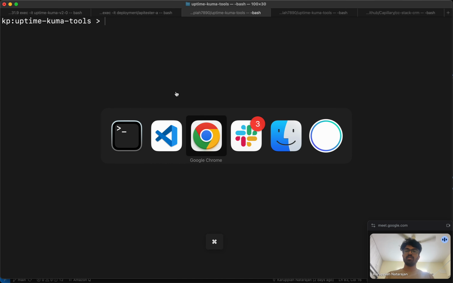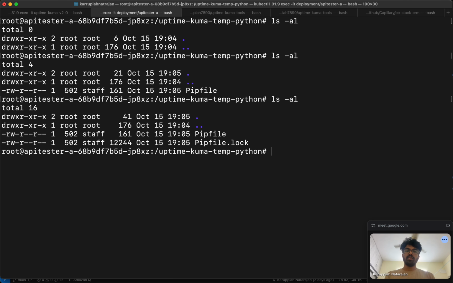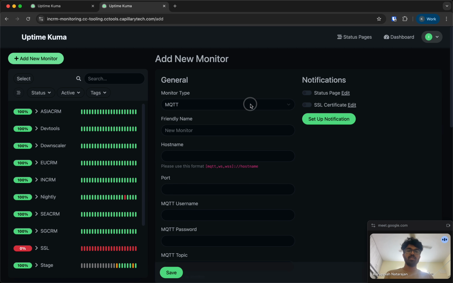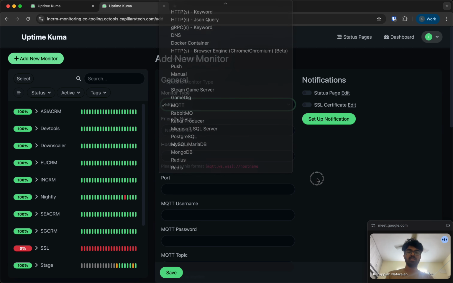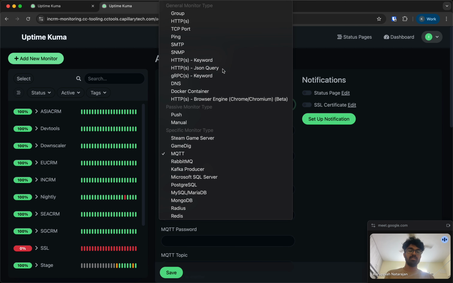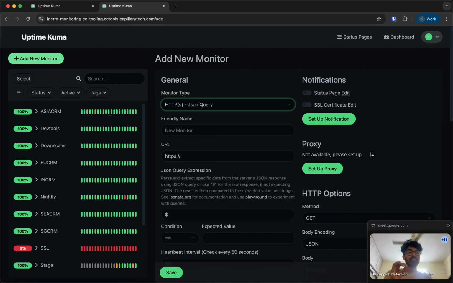Basically what we were doing was, let me show it to you. Here you'll notice there's a script called create or update Kubernetes deployment monitors. There's no monitor type like a Kubernetes deployment or stateful set in Uptime Kuma. We basically run an HTTP monitor, specifically HTTP JSON query, and run a Prometheus query.